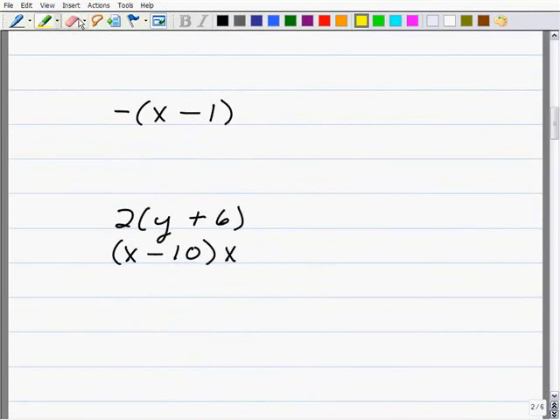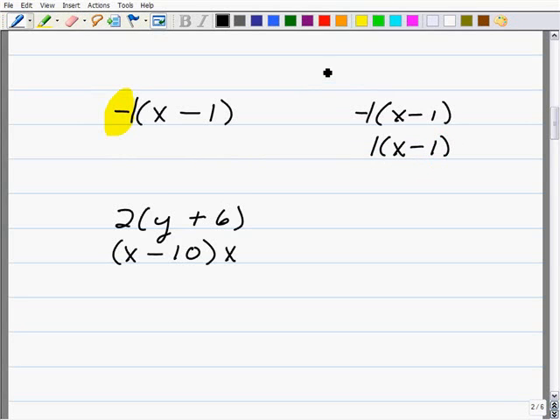All right, another situation that students sometimes confuse. Now this negative sign right here, you don't see any numbers, but really what you have here is a negative 1. When you don't see a number, there's not a 0 here, there's a 1. So really this is a negative 1 times this. Negative x minus 1. Anytime you see this, don't say there's nothing being multiplied. No, there's a negative 1 out here. Likewise, if I just wrote x minus 1, well, there's always a 1 because 1 is always a factor of any number.